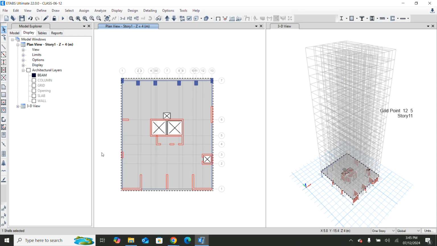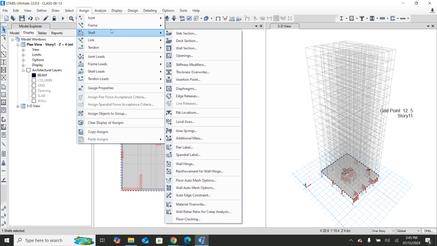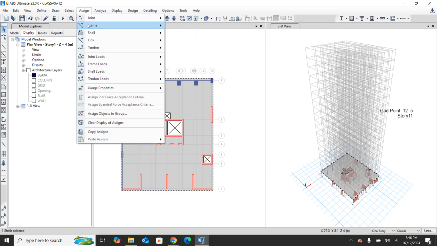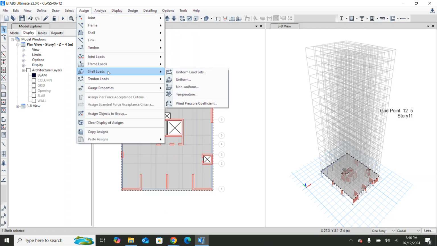In this case, both methods you can use. Now we need to assign. So to assign this one, we need to go to assign, then shell, and we have to choose slab, assign shell loads, and select uniform, not the shell loads.